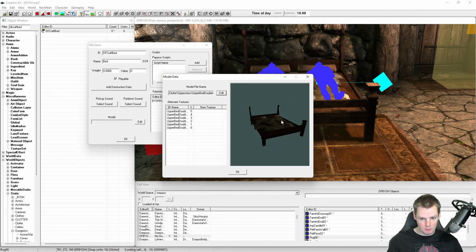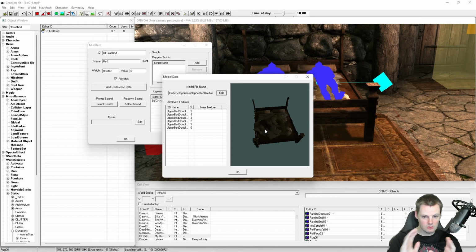Now, there may well be a problem here, and that problem is that this may not display in the crafting menu quite how you would like. On the meshes, and this is something I may well need to do a video on, there is something called a BS invisible node, something along those lines, that essentially allows you to rotate and position these in the menu in terms of the zoom and their rotation. It's also for load screens and stuff, which makes sure it's in the right place. It's not going to break anything, but it won't be quite as polished in the menu as you'd like to see. So you might want to see this bed in a certain position when you view it in the menu, but it may well appear like that initially.